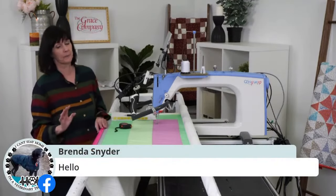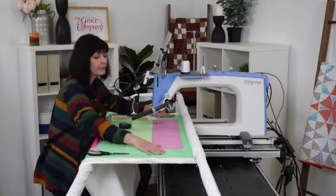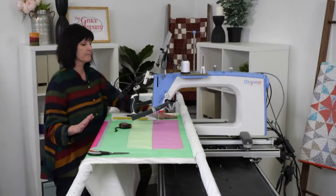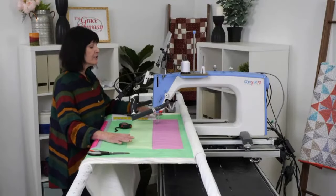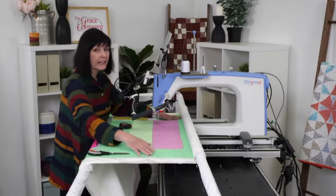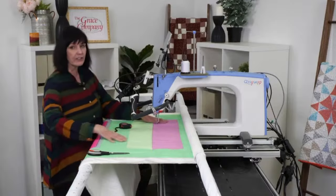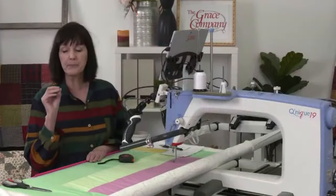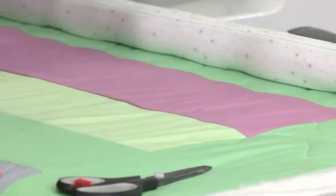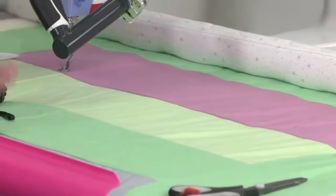Let's jump in. I have my tablet, everything's hooked up, everything's sewing great, and I've sewn my border. Four-point placement is usually used when you have a border on the outside and you want to quilt an edge-to-edge design on that intersection. I'm going to show you a pattern — the gold feature Eclipse — and we're going to crop out some sections so we can add a different design or a word.